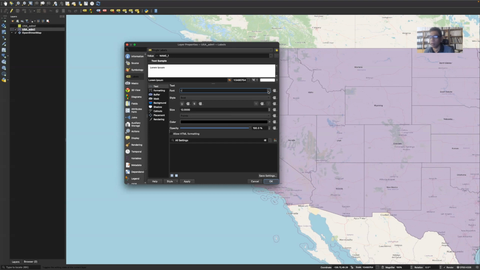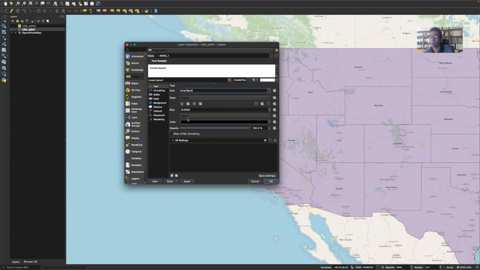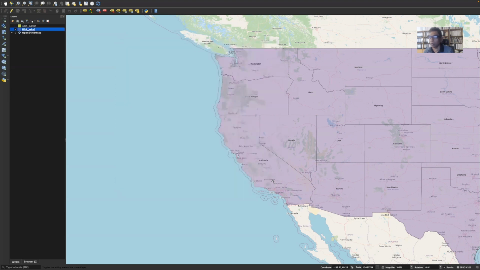For the time being, let's keep Arial Black, which is much more prominent, and go back and say okay. Now we should see the state names appearing properly, as we want.